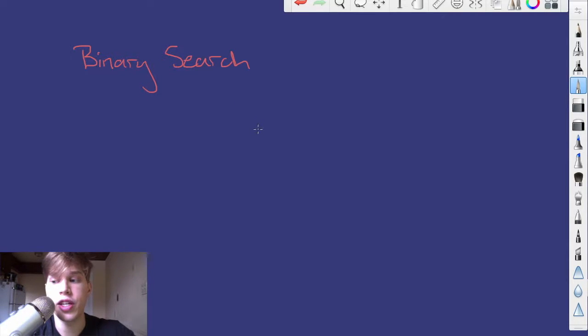Whenever I was picking a number between 1 and 10, I would choose 5 because it would split it into two equal groups right in the middle. So imagine for a minute we have this line that represents a bunch of integers. Now with linear search, let's say that our hidden destination was here. In linear search, we just started at 1 and slowly counted up. Well, if we were unlucky and our destination was here, it would take us forever.